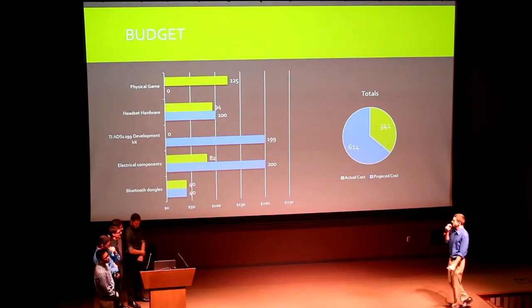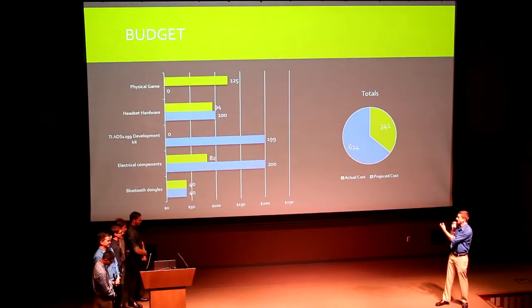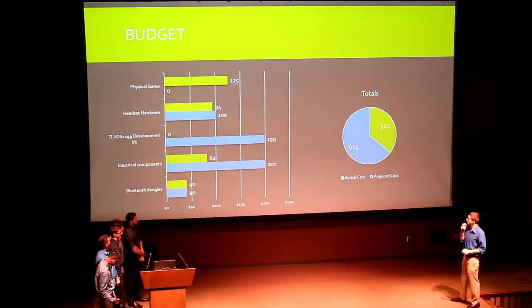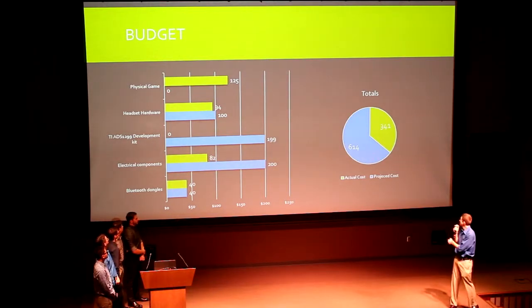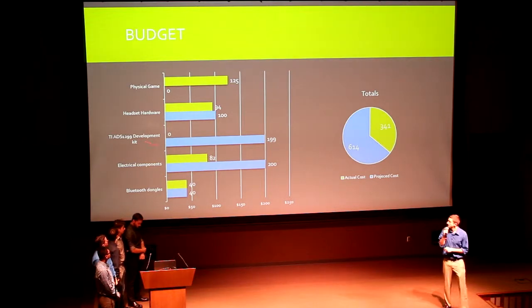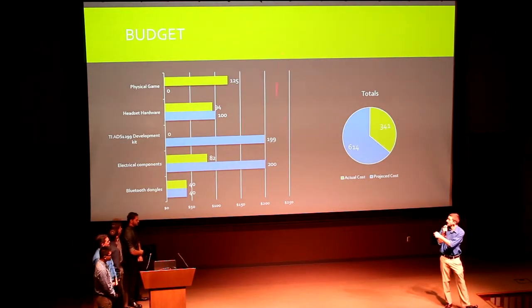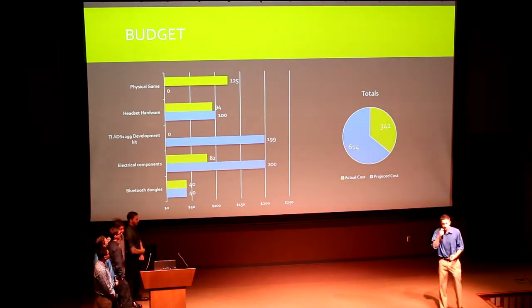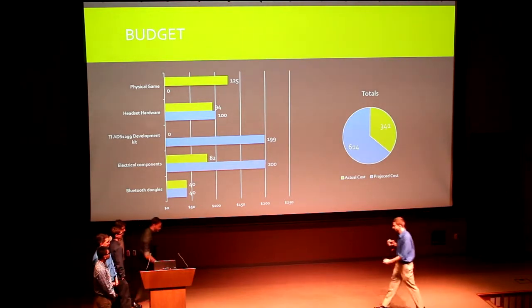And even though we didn't plan on originally using the physical game that actually wasn't showed in the video, we still came out well under budget than we projected. We projected a $614 budget, but it actually ended up being $341. We did not end up buying the TI ADS development kit that we initially thought we were going to, but that gave us money to spend on the physical game. And so to conclude the budget and talk about a few of the milestones, I'll present Alex again.